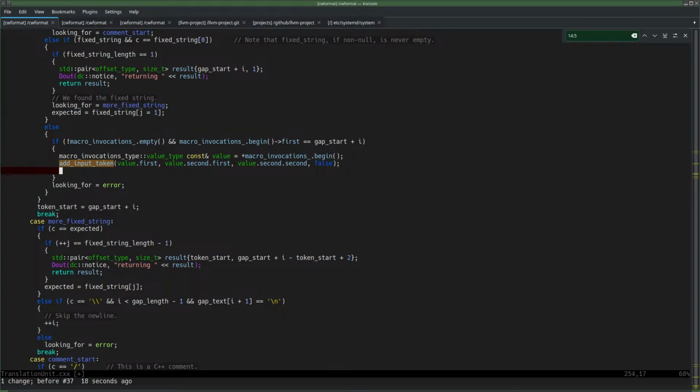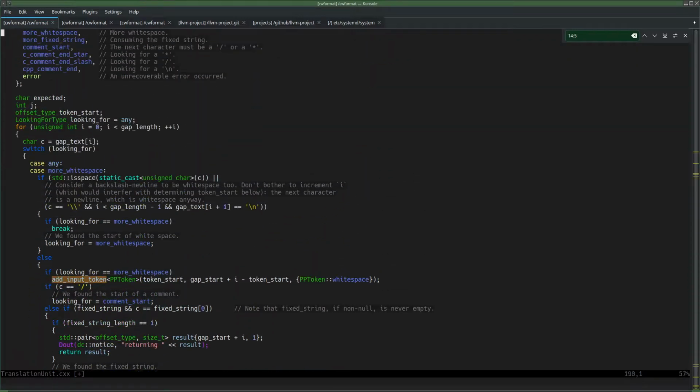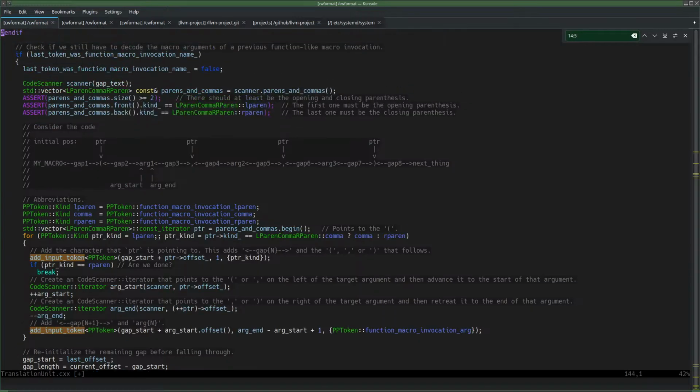What am I doing? Process gap. Current offset. Yeah. Just call the thing again. I think everything is updated.